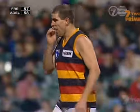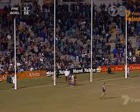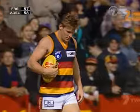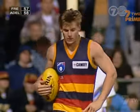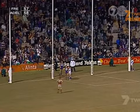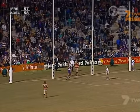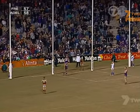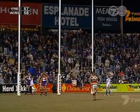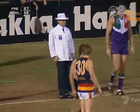The quiet man that Tim just mentioned, straight into the play, and he's marked. It's his first mark, coming up for his third kick, and more importantly, he should kick his first goal for the game. It was just the carry on that ball that really confused the players on that occasion. 1-2 steps, Jarman thump, and the Dockers players thought it was going to be a 50-metre kick. It travelled 60 and they're out of position. Vardy for goal puts it through. Adelaide lead by 7.